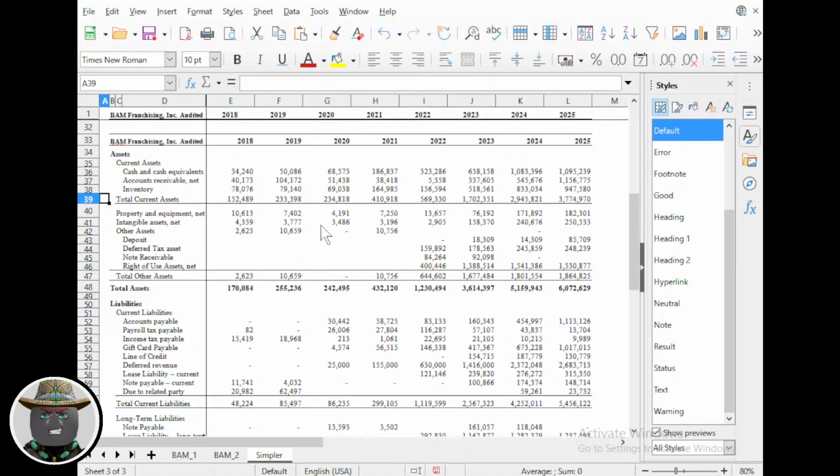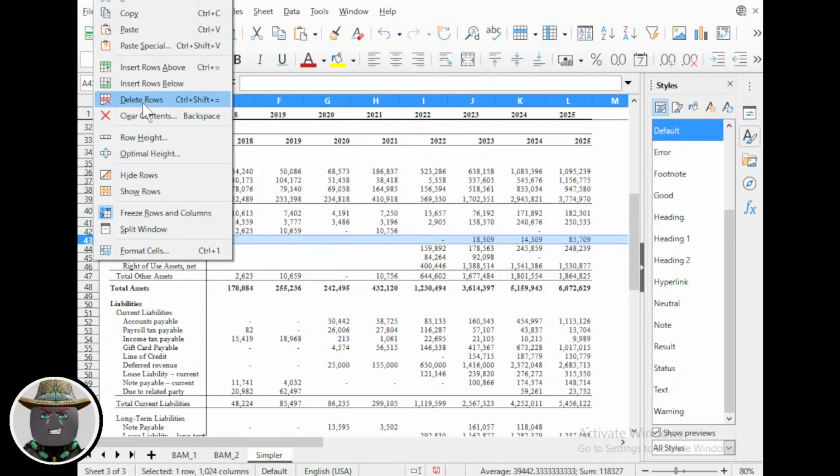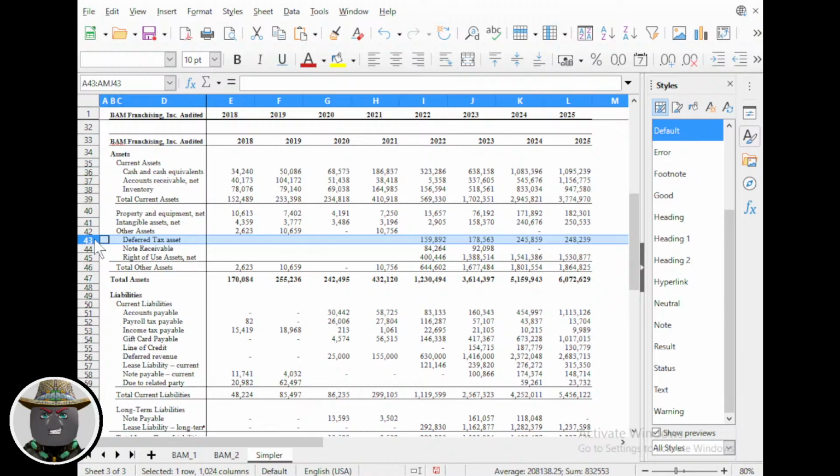So we'll get rid of those. Get rid of this deposit. Deferred tax asset. Note receivable. Those are not a big deal.